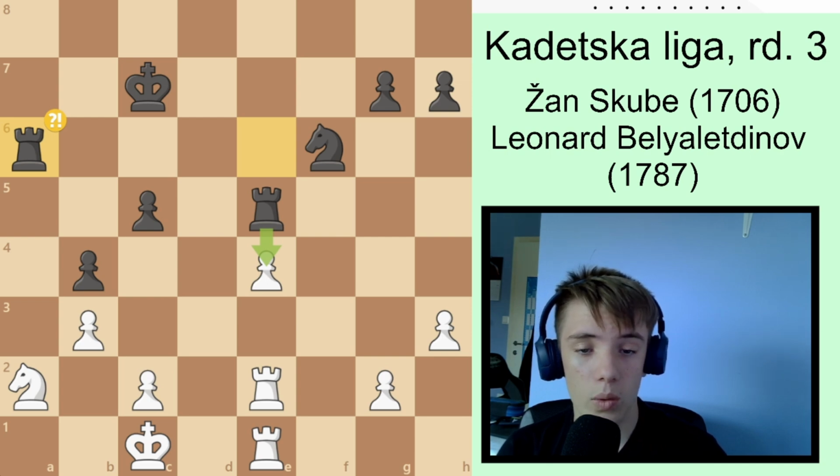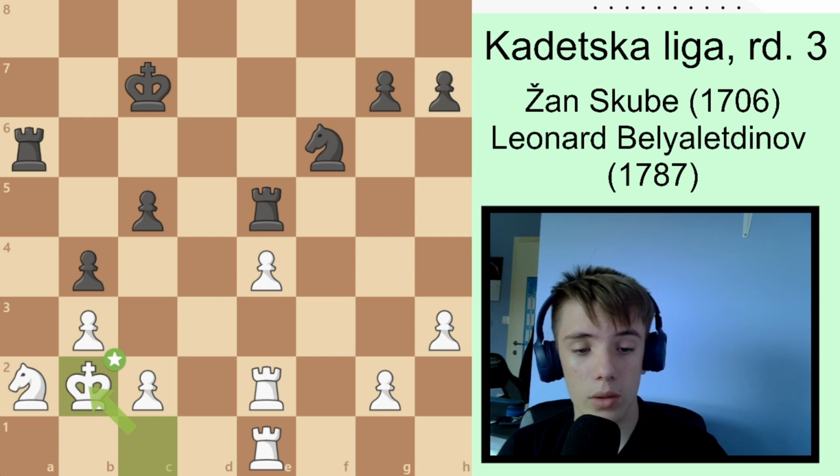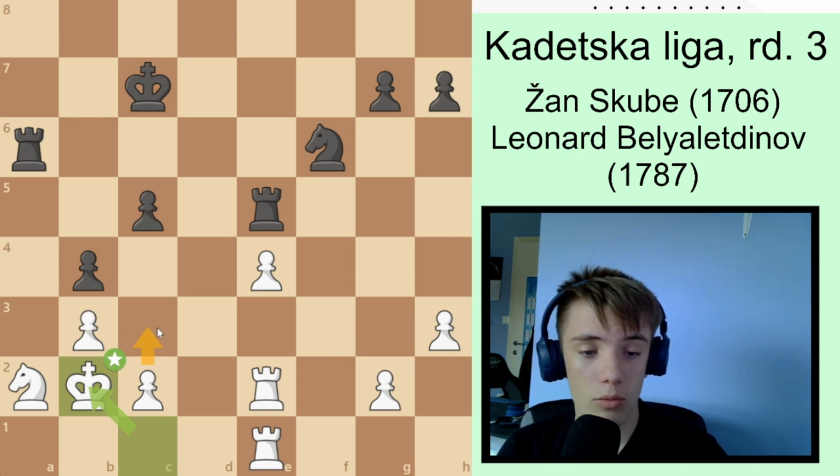He could just equalize the game by taking the pawn. But he played rook a6. I don't know what he thought I will play. Maybe he thought my knight is trapped, which is completely true. But I can still defend the knight with my king, with the move king to b2. And now I'm preparing the move pawn to c3.